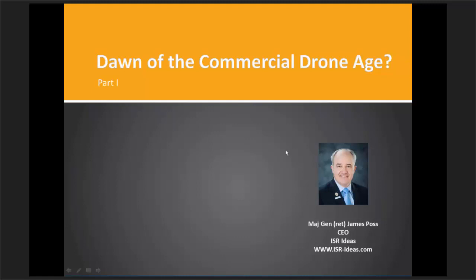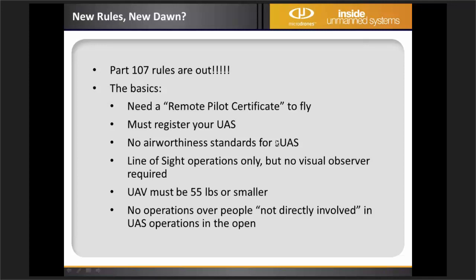All right, well, thank you, Demos, for the very kind introduction. I really struggled with the title of this briefing. Originally, I was going to call it Dawn of the Commercial Drone Age with a couple of exclamation points, and then I got thinking about it and finally went with a question mark. I did it with a great amount of thought, and the reason is that we've got a couple of areas where we have to work hand in hand with the FAA before we really enable this market. Let me first go through the basics of Part 107 and why I say we're so close to really enabling a commercial drone renaissance in this country.